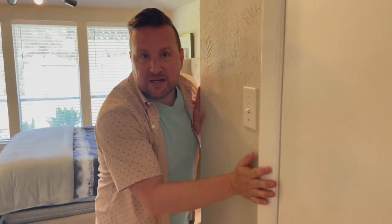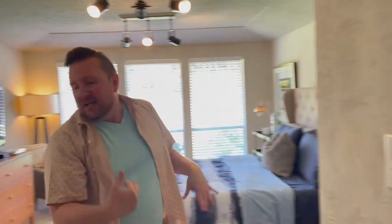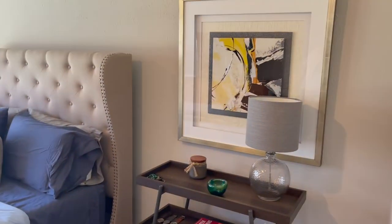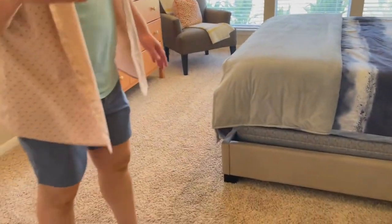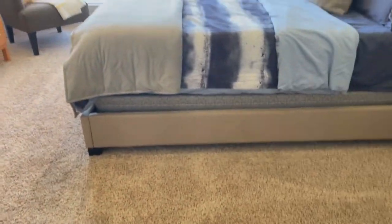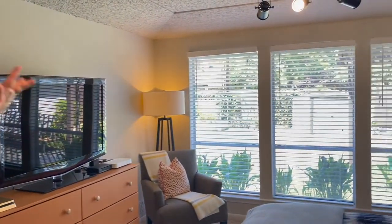Here is your primary retreat. We have some additional closet space here — the closet space is phenomenal. As we come through, for me as a personal interest, I like the fact that these bedrooms are carpeted. It's better on your feet — you're not stepping down into some kind of cold feeling. But more windows! This house has light, light, light!